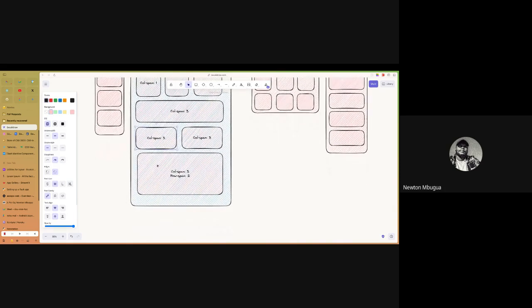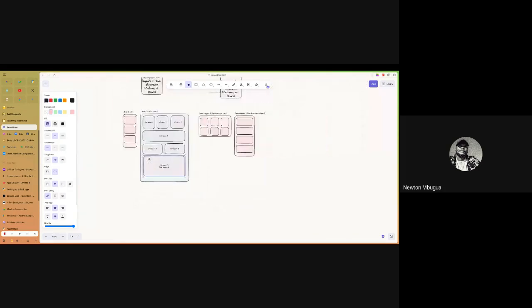Then, as we mentioned, it's a multi-dimensional one. So if I wanted this item to stretch row-wise, I'll have it stretch as 1 column, but also as 2 rows. So you can have it as wide as possible or as narrow as possible.